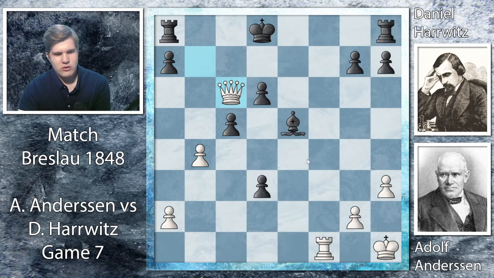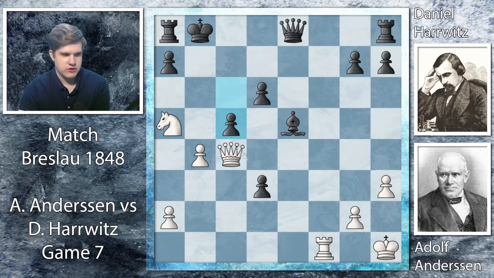I don't know if it's objectively correct for black to resign here, but I assume that Harrwitz just didn't really feel like playing after throwing away the advantage in such a tough game. He had played so cautiously this whole time, and his defense was actually really good. But just one mistake, c5, and suddenly it's all over for him.